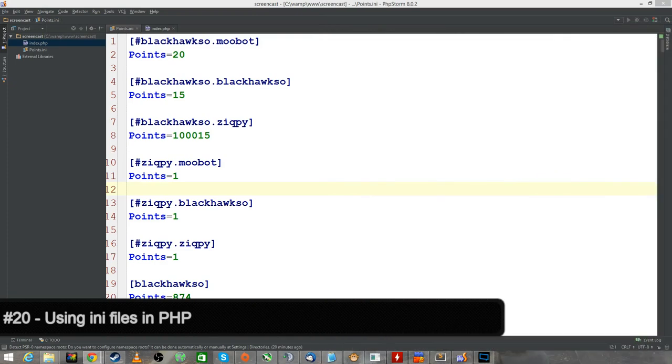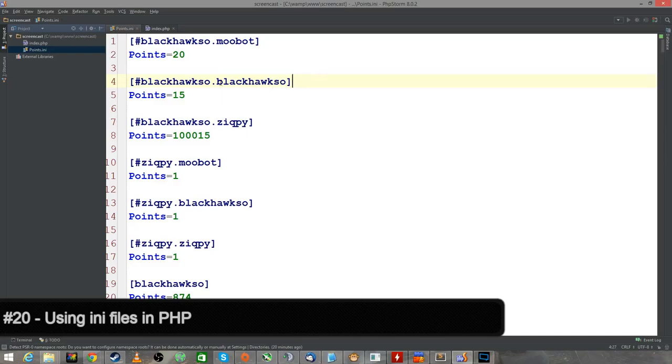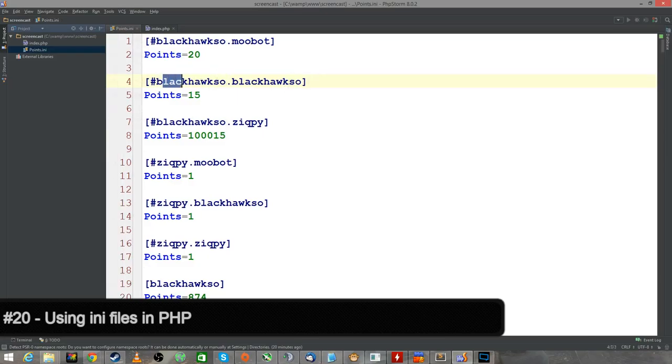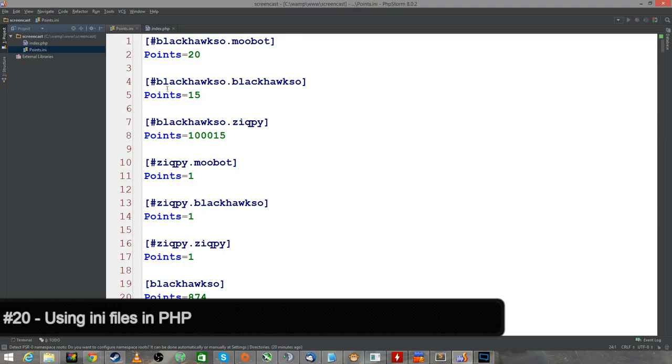What this is reading from, and hopefully you can read this nice and clear, is a points.ini file, and this is basically everyone that has been into my stream, which I'll quickly scroll past and scroll back up again. This is from when I was testing stuff to do with it, but mostly it's like here, there's my screen name, that's how many points I've got, MooBot is a different bot, someone I sometimes stream with, and so on and so forth. So this is just an ini file.